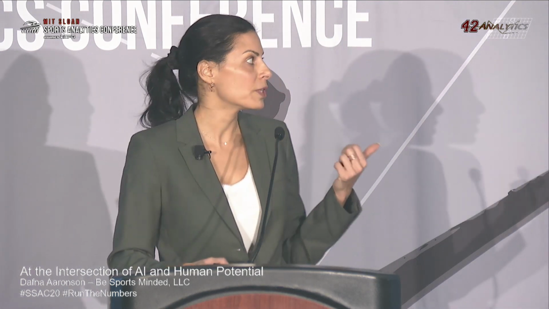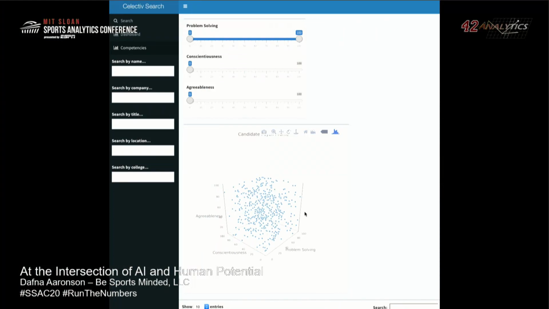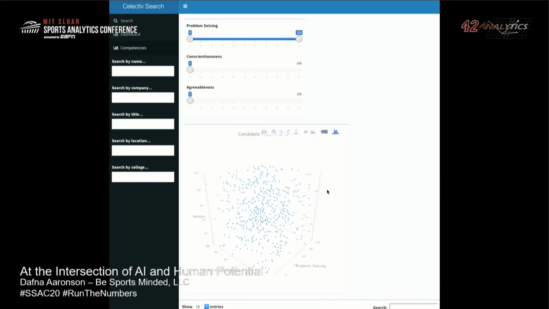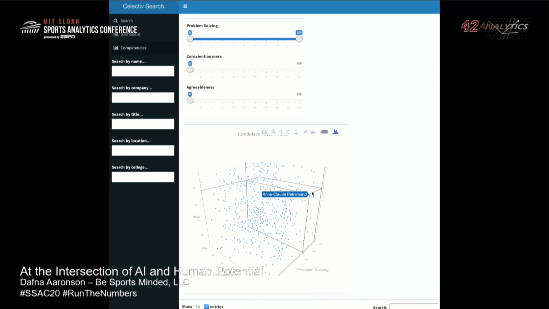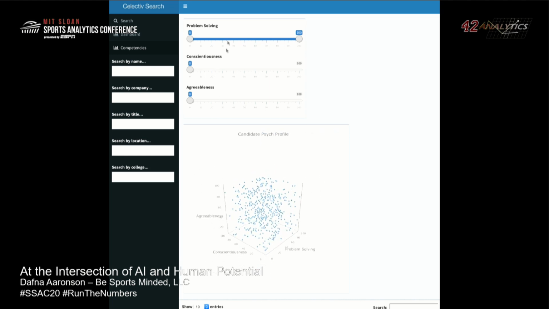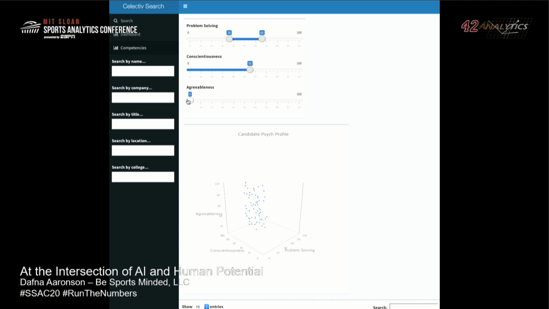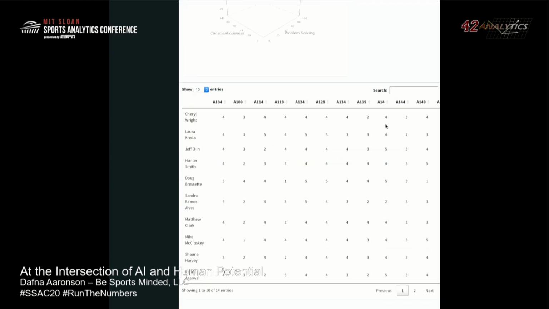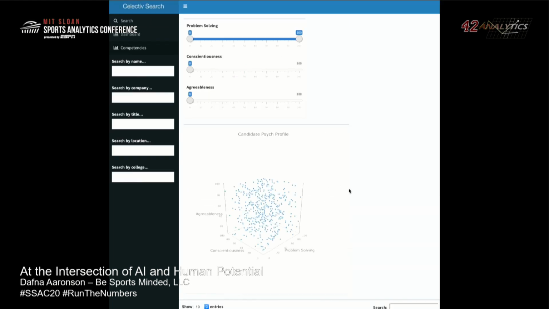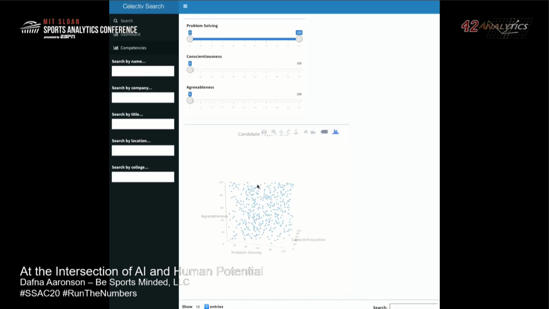So here's a demonstration of the technology live using user input. What we did was actually create the benchmarks off of the GOATs throughout the sports, male and female. And what's awesome about the technology is that it doesn't see gender, race, age, education. So it completely is inclusive. It takes out that diversity measure. And it allows you to filter on either what you want the standards to be or what are the benchmarks that are currently out there.